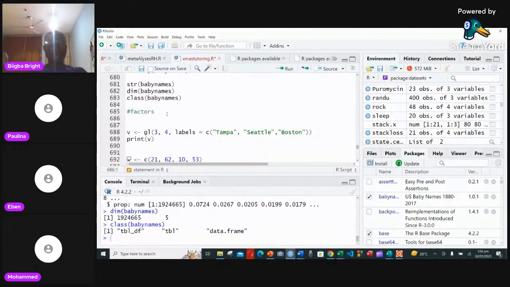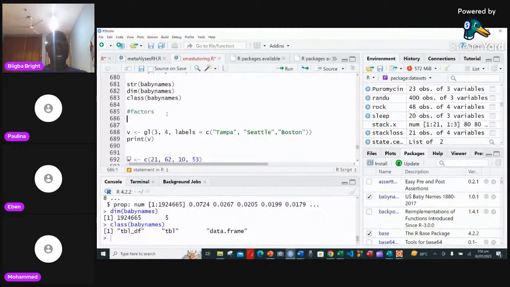Most of the data sets that come, they are categorical. Naturally, we should have started by discussing types of data, the different ways that we look at data, ordinal data, cardinal, time series data, and whatsoever. But I thought that we can do that when we are doing data visualization. Now, factors is one of the ways through which we handle data. We use factors to be able to know how many times something has appeared.